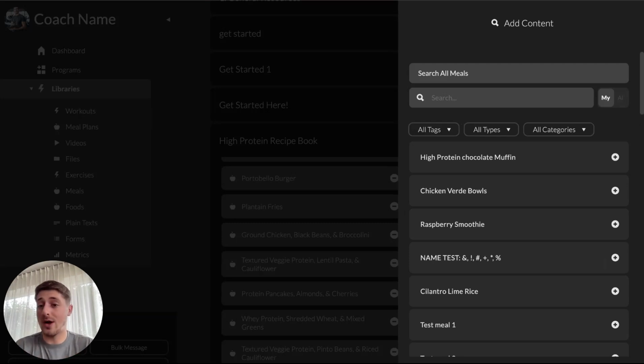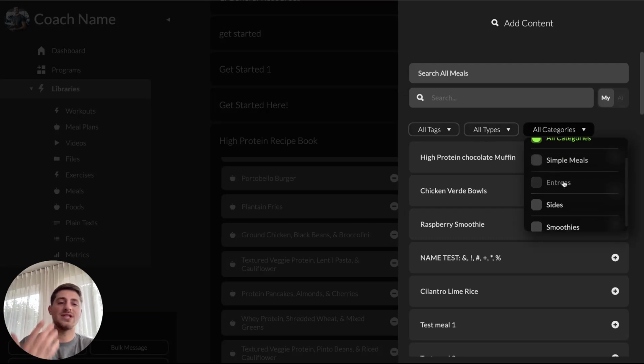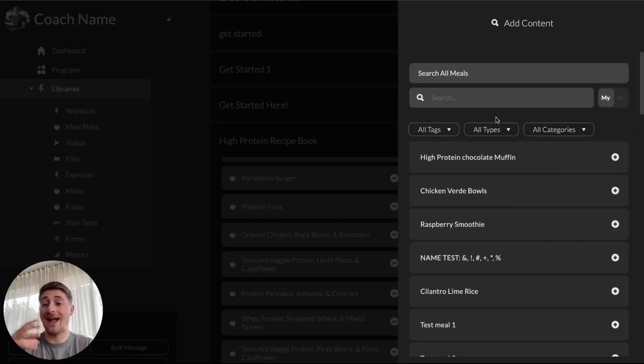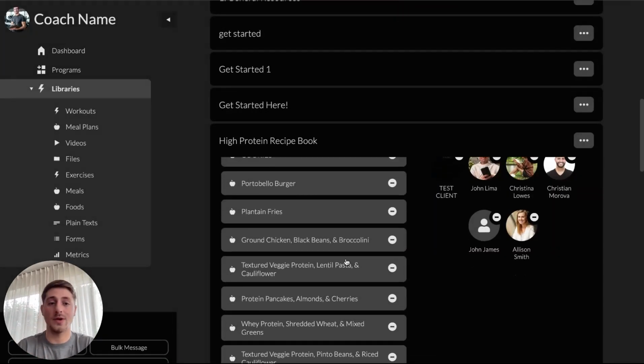And remember now as well that you can easily do these searches within the simple meals specifically, or look for high protein tags or these types of things that you have used when creating your own meals. See here, high protein chocolate muffin. Awesome. Let's add that in, right? So we simply click it to add it into this grouping. So what you can do is browse through both the My and AI sections for these meals you want to add them directly to this content group, and you're then good to go.